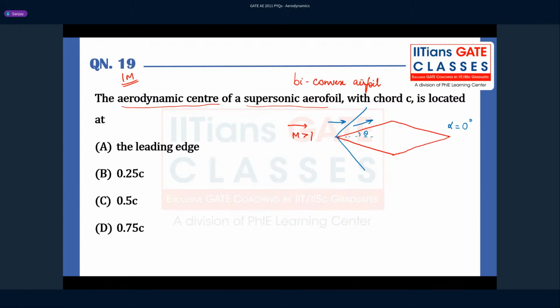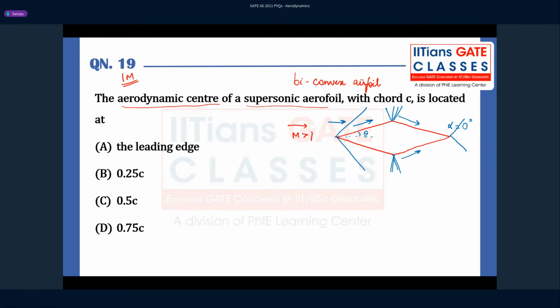Again, you see a pointed edge here where the flow is going to expand because it is an expansion corner. So here you will find some expansion waves. Again, the flow will deflect and go parallel to the surface, and here again you will have oblique shocks, right? Because this is a supersonic flow and it is highly compressible, the flow dynamics is governed by shocks.